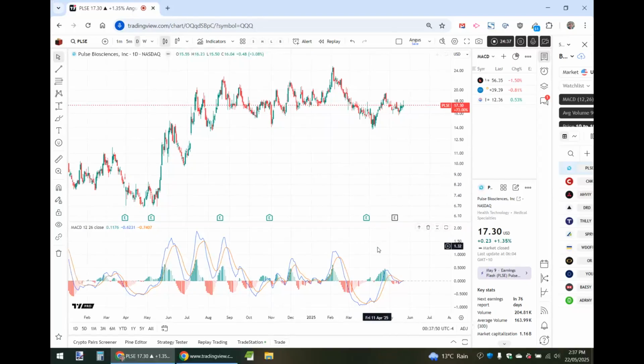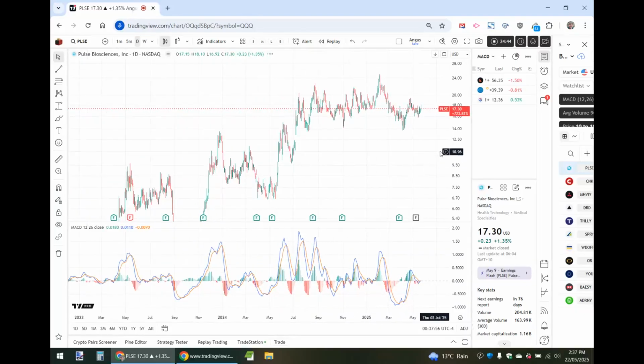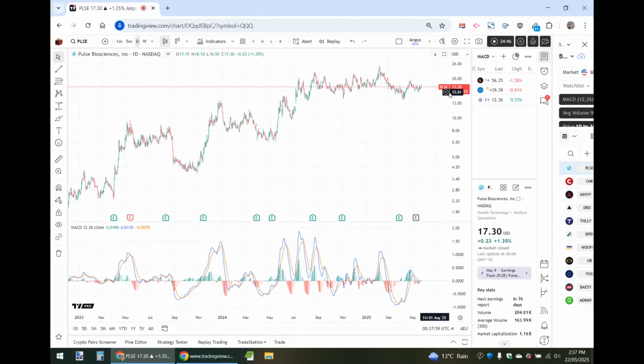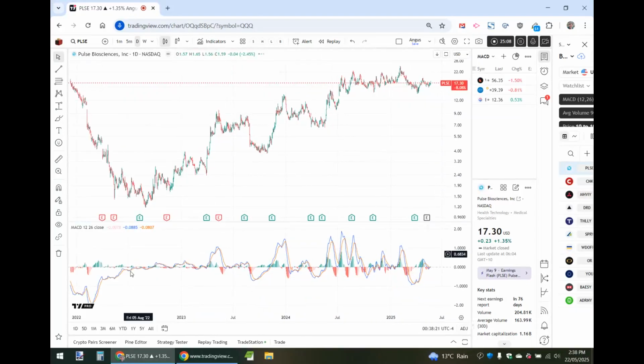So again, maybe it's in a good value area. Maybe it's heading in the right direction. I do also like stocks that are in that sub $100 type area, and especially ones that are sub $20. I just have this idea in my head that it's easier for a stock to go psychologically from $20 to $40, whereas a $200 stock going from 200 to 400 seems to be a little bit more of a hurdle. So that could be right, that Pulse. But I do like to try and find stocks that are in an uptrend.